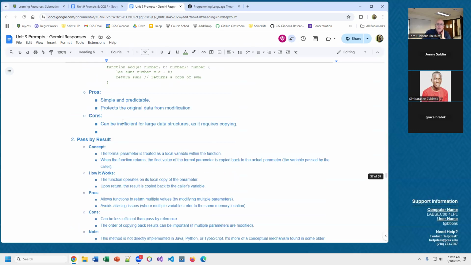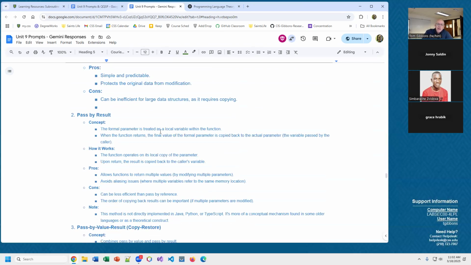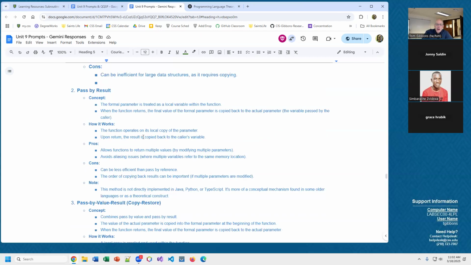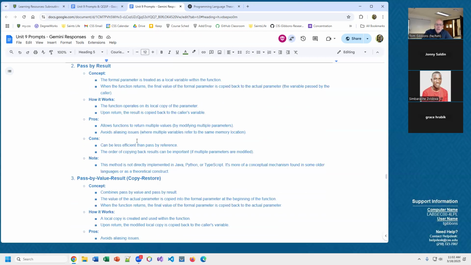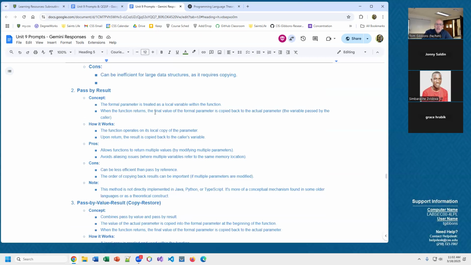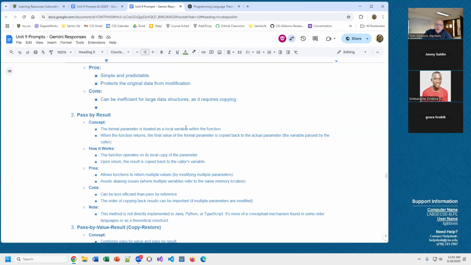Now there are other ways of doing this. We can pass by result, where we basically copy the local variables within the function. The formal parameters are treated as local variables, and when the function returns, the final values are copied back.